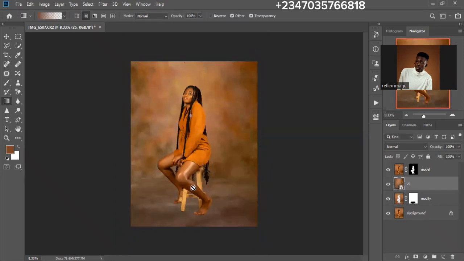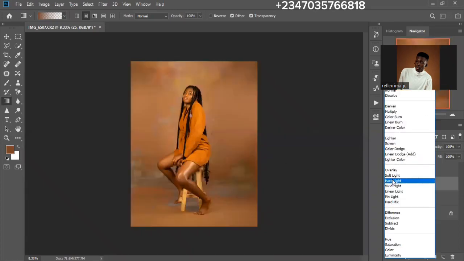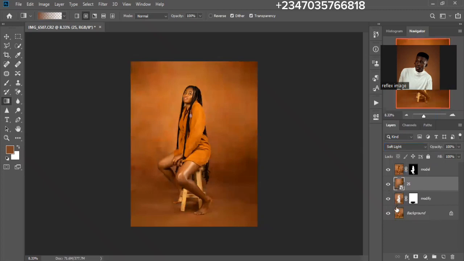So this is how it looks. We can leave it this way, but it's not going to bring the shadow we want for us. And for the manipulation to look real, just like I said earlier, the shadow has to be there. So we just have to change our blend mode from normal. We change it down to soft light. I'll click on our OK.